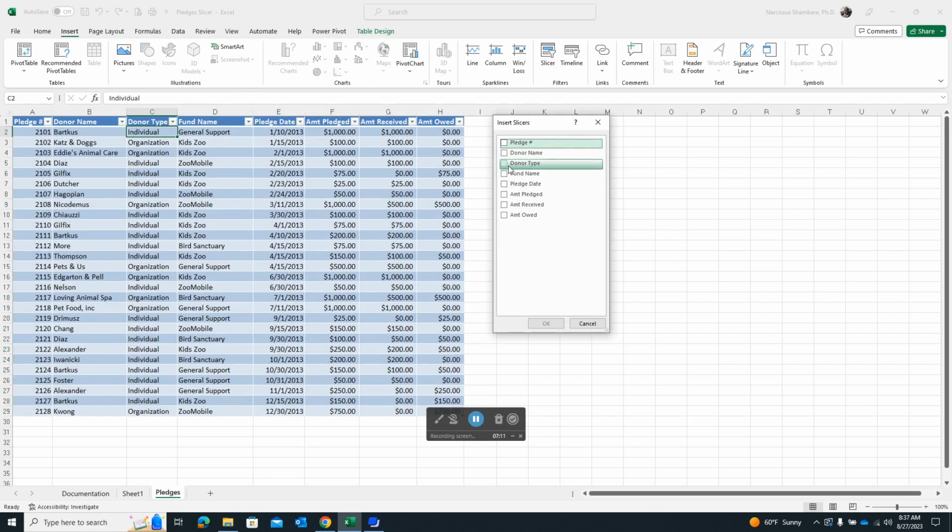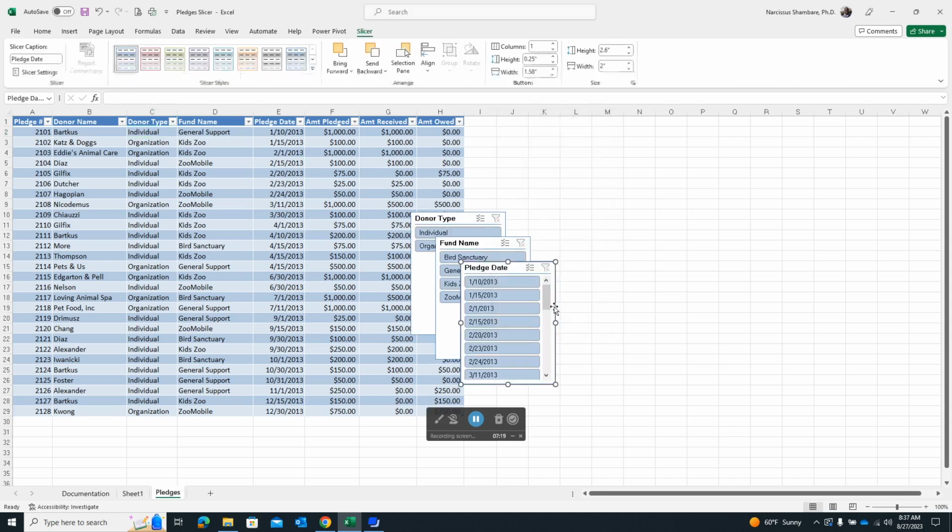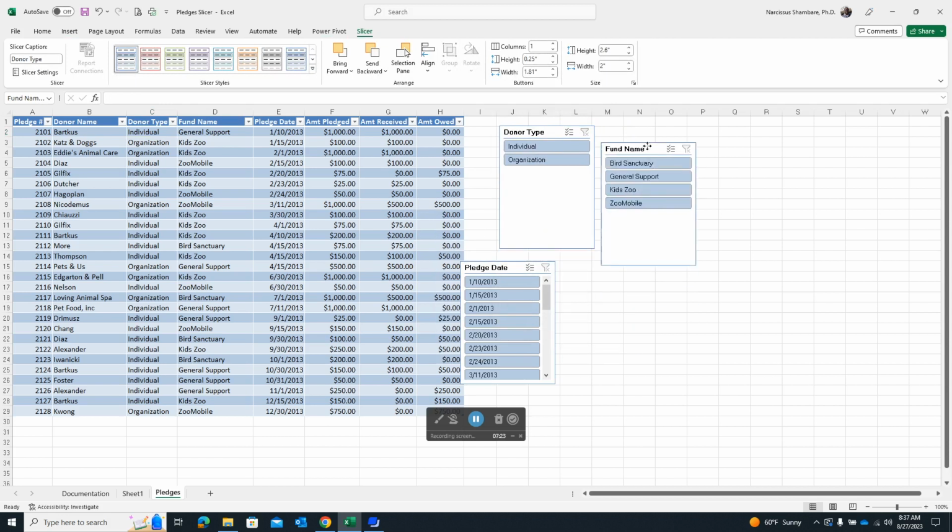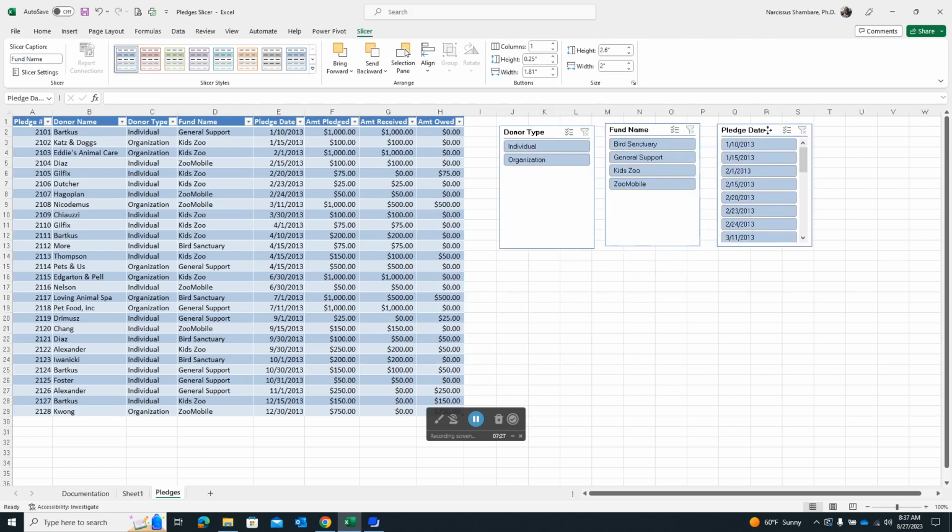I can click on one donor type, to slice by donor type, fund name, pledge date. And when I say okay, right, my slicers will also appear there as well, right? Isn't that cool?